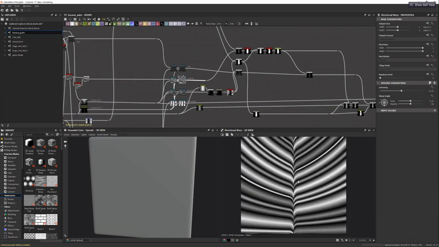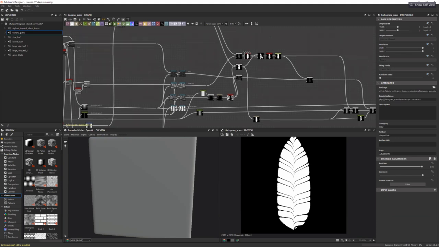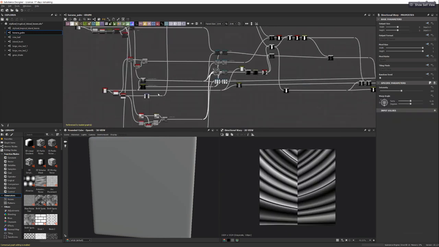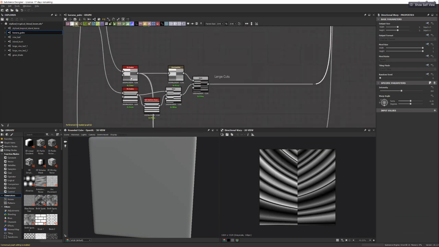The smaller cuts are from these shapes. I'm basically just using a histogram scan again to get this. For the bigger cuts, I'm using this, and it's a very similar method, just using two tile randoms.